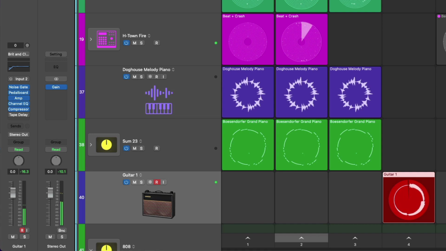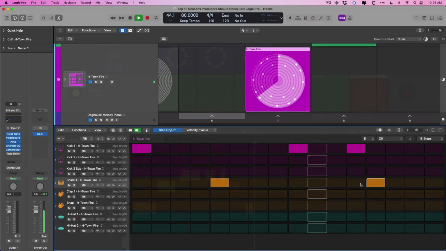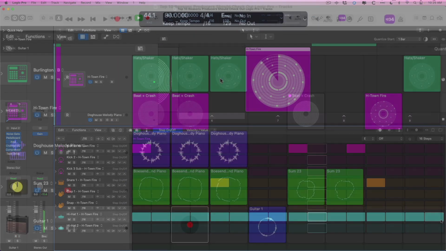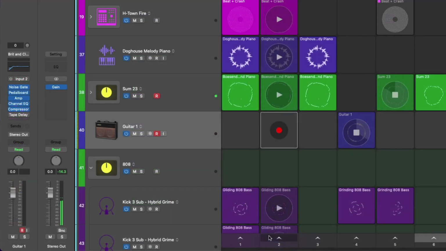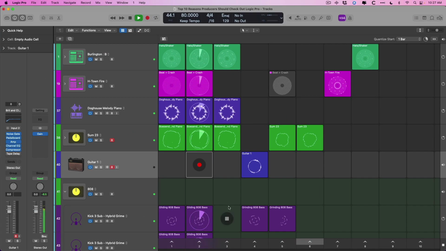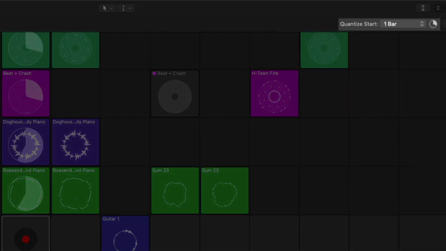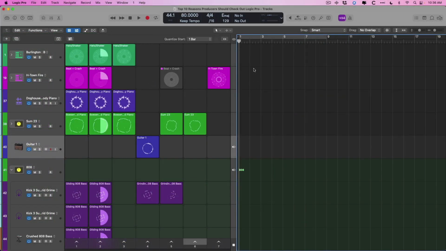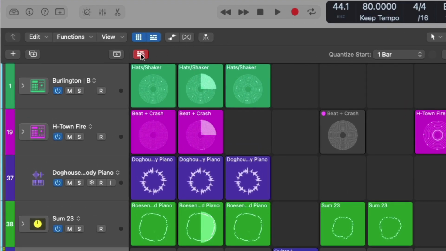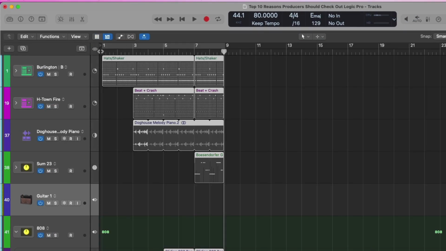Live Loops is a nonlinear sketch pad where you can input or record or perform any track type, whether it's audio or MIDI or patterns or drummer, and you can then test drive those ideas just by clicking on the individual cells in the grid, or play the entire scene top to bottom by clicking on the scene markers at the bottom. Either way, you're able to play any type of audio on a loop and everything stays in time with one another thanks to the quantize start function. And then once you arrive on an arrangement that you're happy with, you can enable performance recording, hit record, and then as you tap on cells and scenes, it will be recorded into the tracks area, from which you can then continue on in a more linear songwriting way.